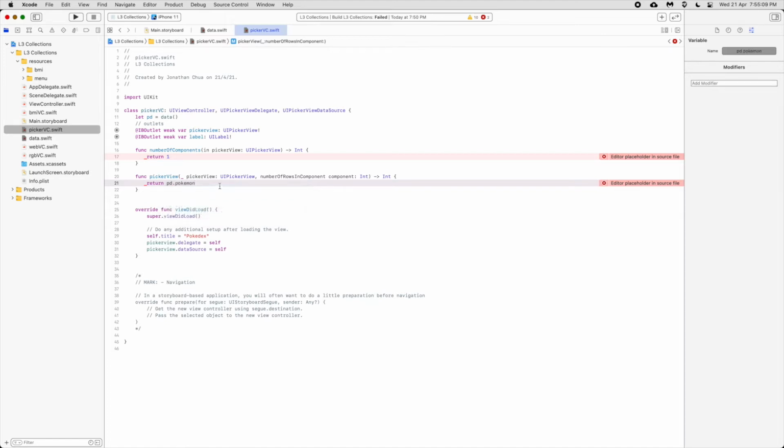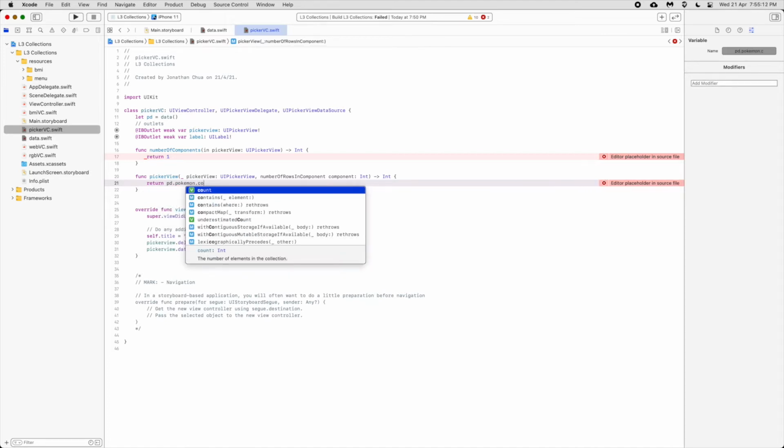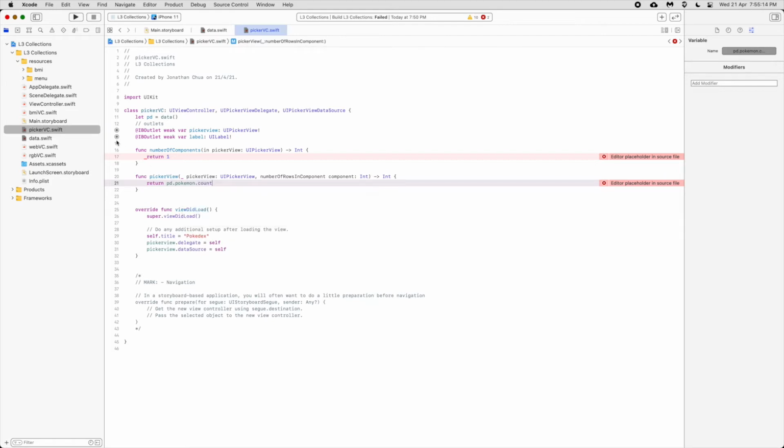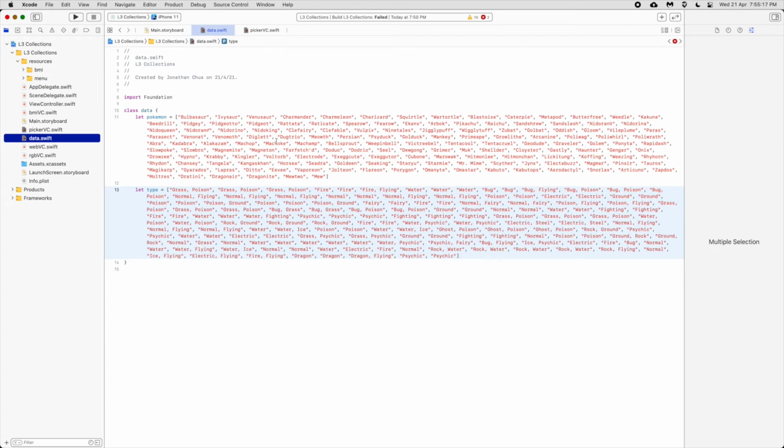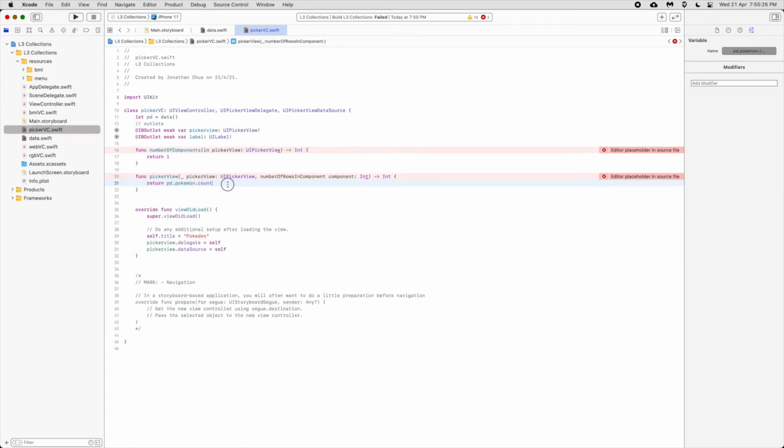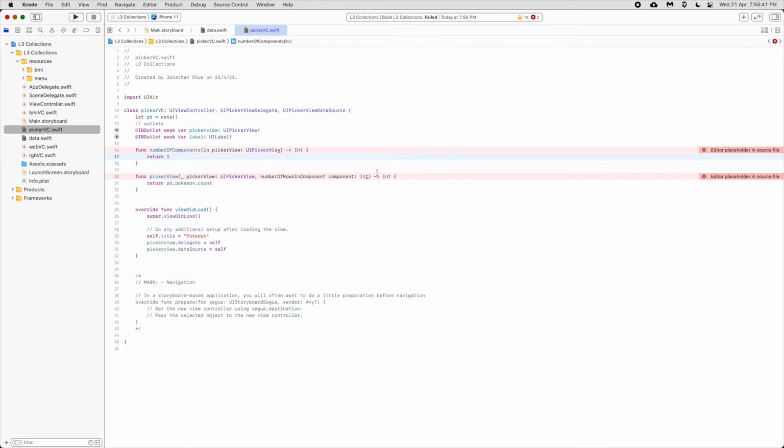So this is getting the data from this data.swift. So pd is data. So when I put pd dot, these are the two, okay, so we can get from here. So I'm going to take the Pokemon, pd dot Pokemon dot count. So we are counting the array, okay, this array, count how many Pokemons are there. We are not going to just type in the number, we will get it to count for us how many Pokemon is in here, and it will create the number of rows, okay. So let's just build this first, okay. So this is to get the column, this is to get the row.